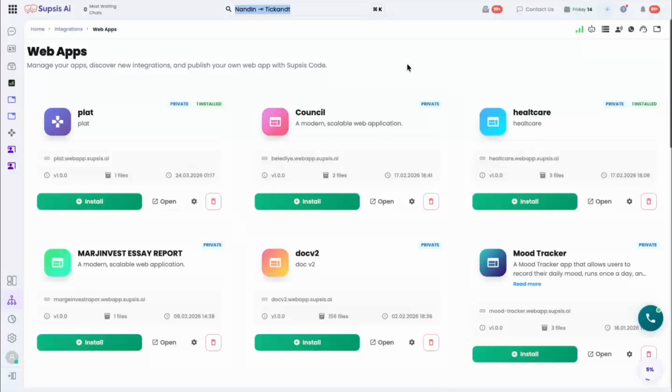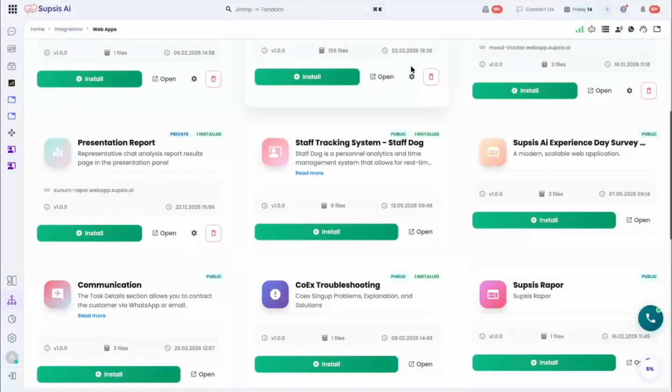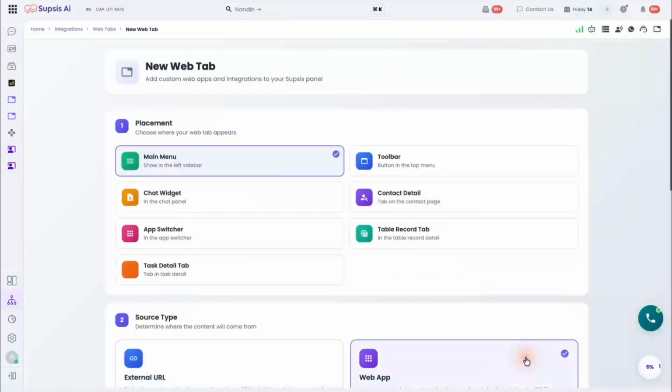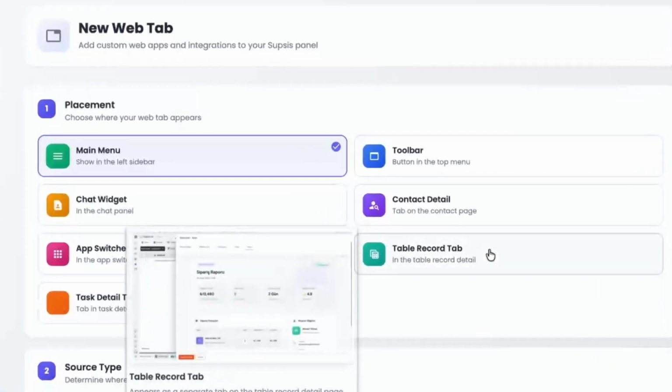I also like having the chatbot reports quickly accessible, so I'm going to install this app. If you are not sure on where the web app is going to be placed, you can hover over this placement and it's going to show you an example on where the web app is going to be added.